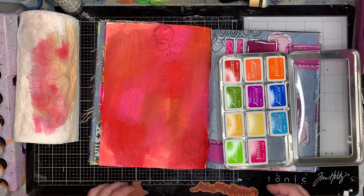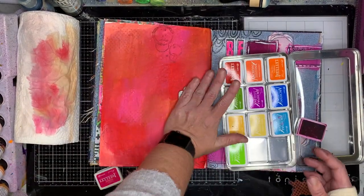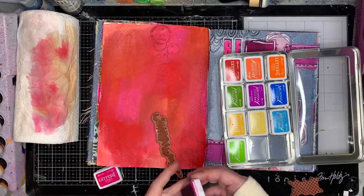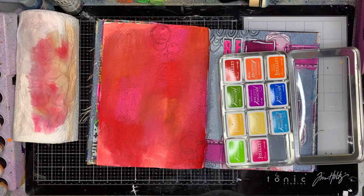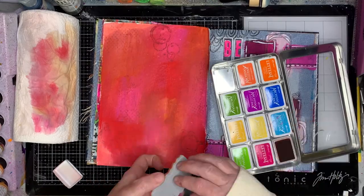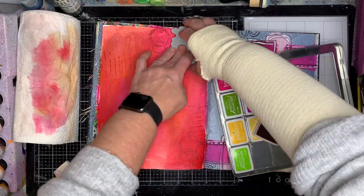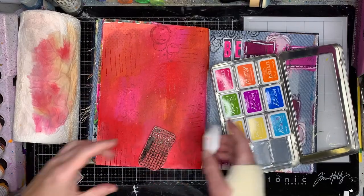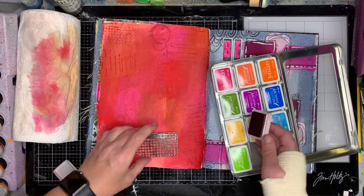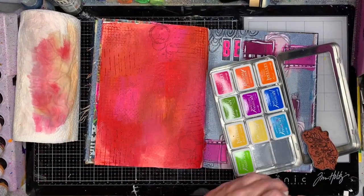Because I knew I was going to put this large stencil over the full page, I did want to add some mark-making into the background, but I wanted it to be subtle — which is why I haven't pulled out my paint pens. I'm using my archival inks in similar tones and just putting some mark-making stamps in the background, not really thinking about where they're going. I just wanted some extra texture on the page to make it a little bit interesting.